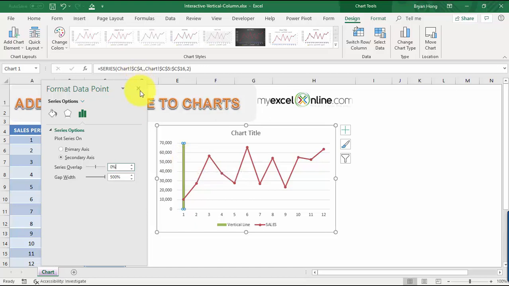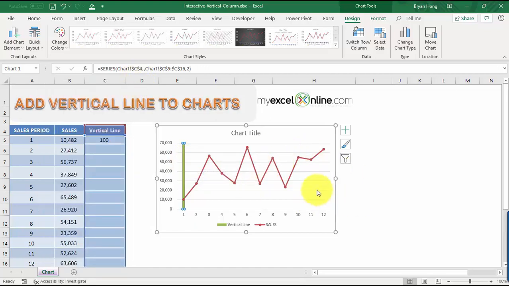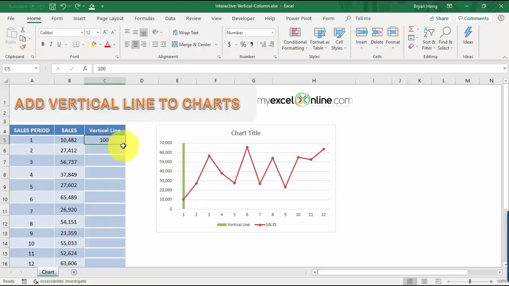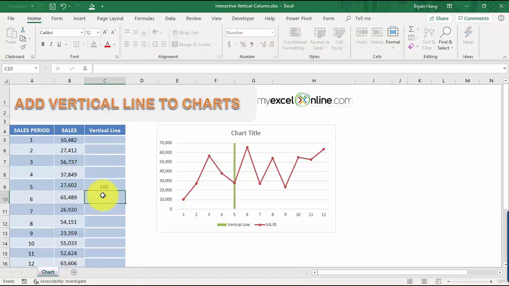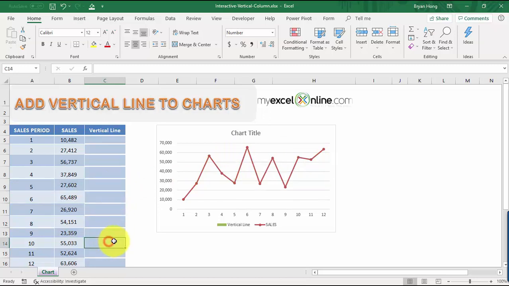It's looking good at the moment. Now it's time for us to try out our interactive chart. So let's try this out. Let me just delete the vertical line. Let's just try out a different section and see what happens. You can see that it moved to a different spot. Let's try it out, let's say over here. And you can see that it moved as well to this spot, to 10. Okay, it's looking good. It's working.